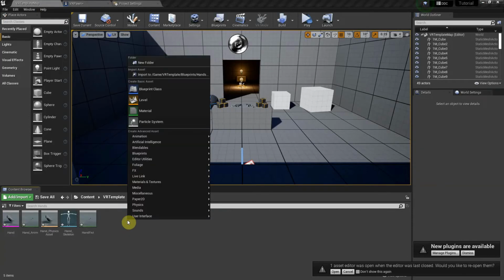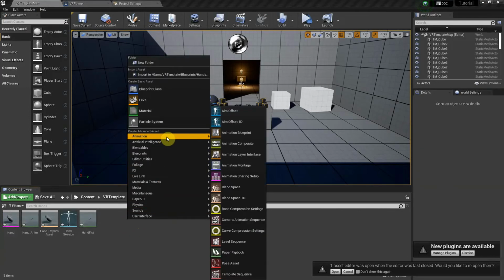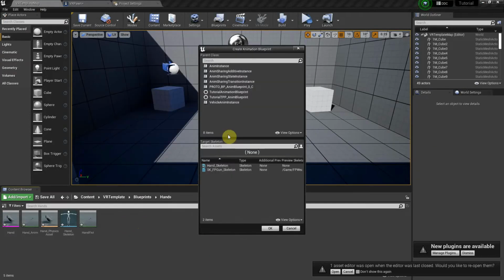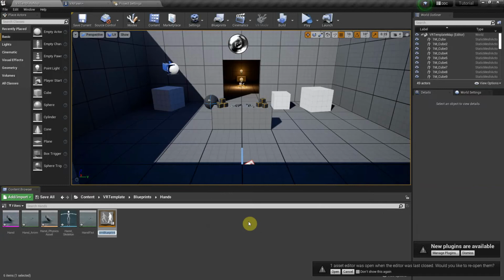We're going to right click, go to animation, animation blueprint, add the hand skeleton, press OK. We're going to call this right hand underscore anim underscore BP. Double click.